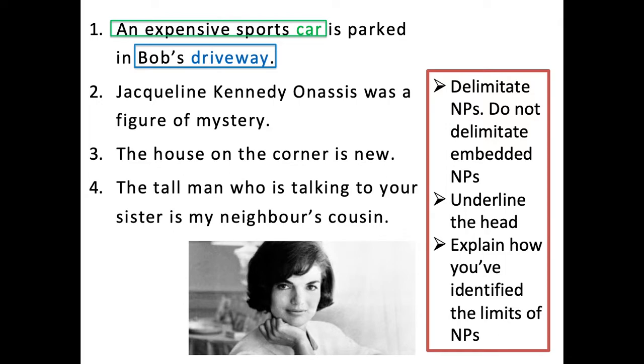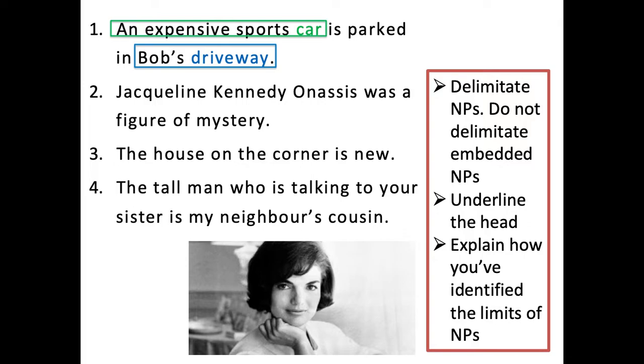Okay, Bob's driveway, this time it appears right after the preposition in. Okay, and if you remember, prepositions are used to introduce noun phrases. So Bob's driveway is likely to be a noun phrase. Now, it also has a grammatical function within the sentence, and this one is called complement of the preposition.